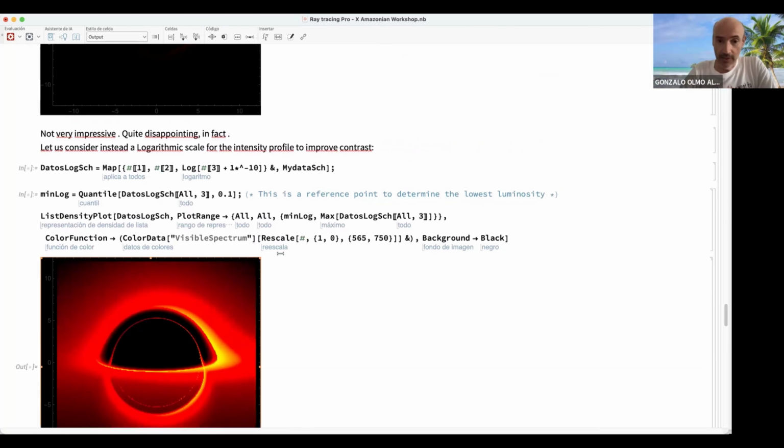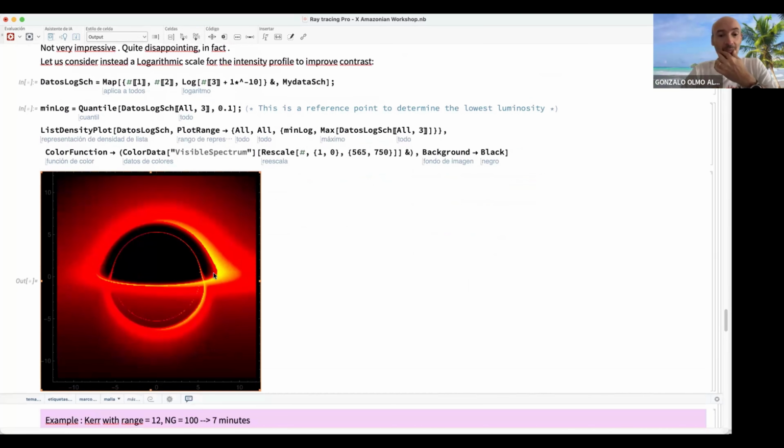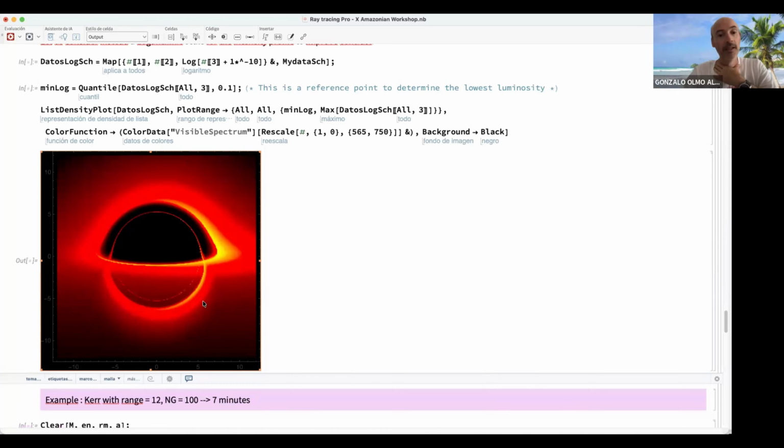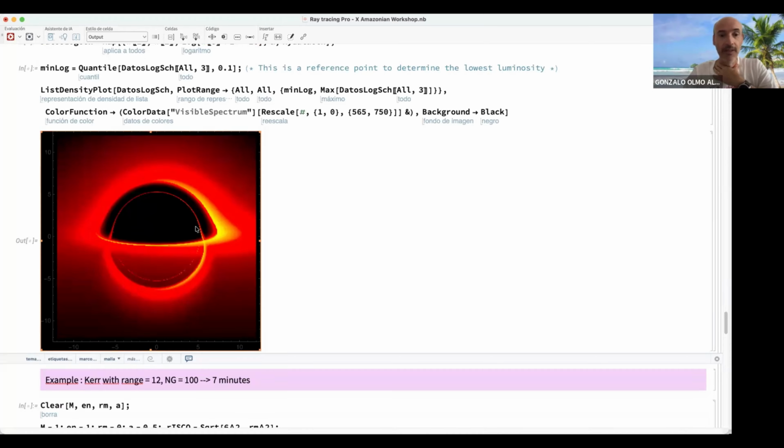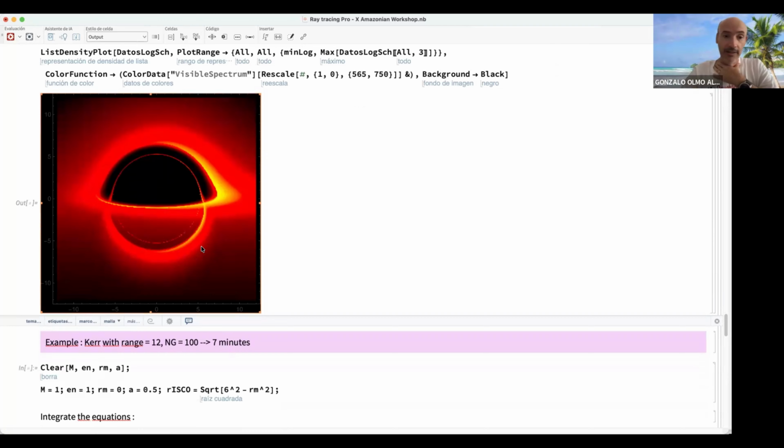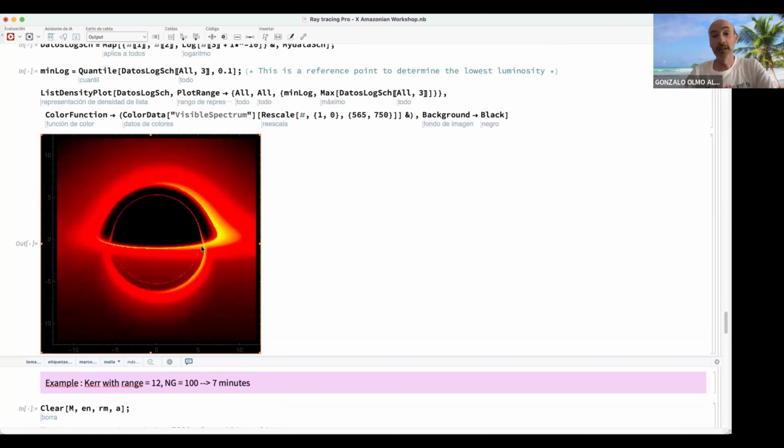Okay, we have 90,000 geodesics pixels, and now the profile of the Doppler blue shift and the red shift is clear from this, both in the direct image and in the lensed image. Okay, the light ring is there. We have many data, and that's it. So this is for the Schwarzschild black hole.